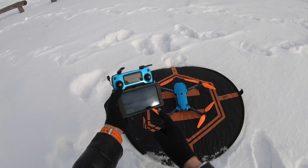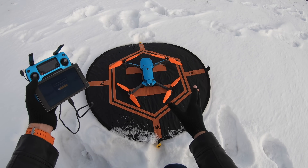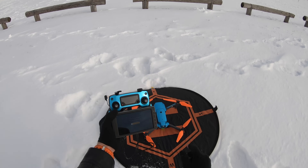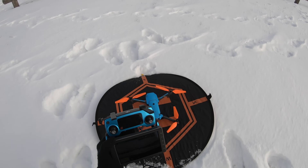I've got the Mavic Pro down there and the Crystal Sky controller right here. There are two types of takeoffs for precision landing. If you've been flying for a long time, just fly straight up to 10 meters, let the drone hover there for a bit, and you're good. If you're a beginner, use this method — check the little precision takeoff slide to take off.